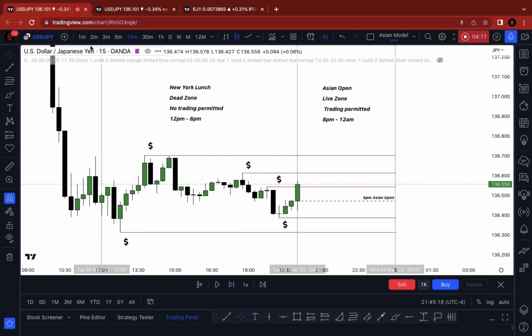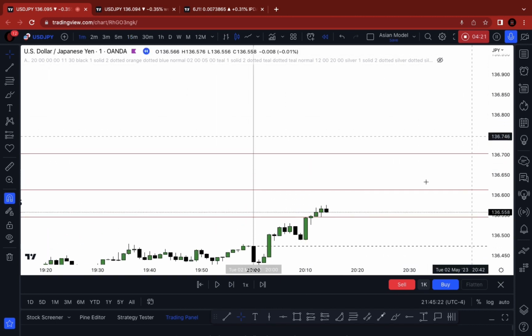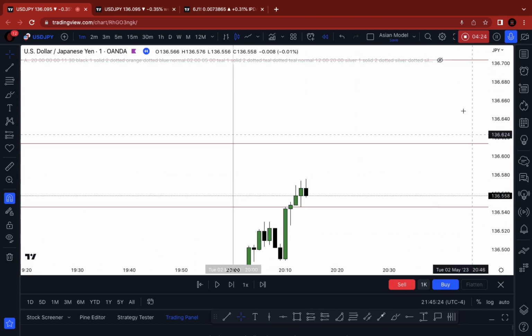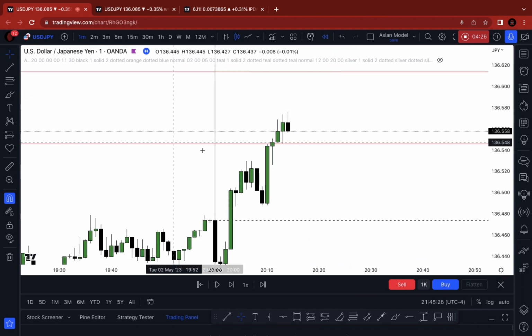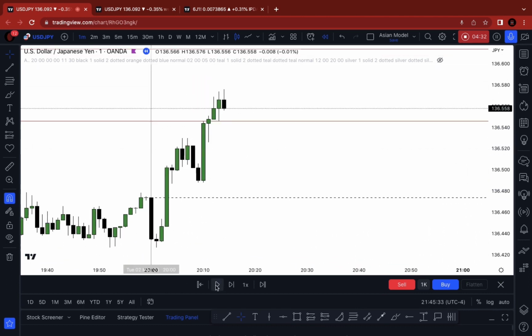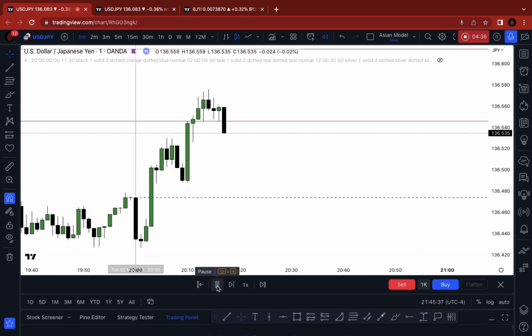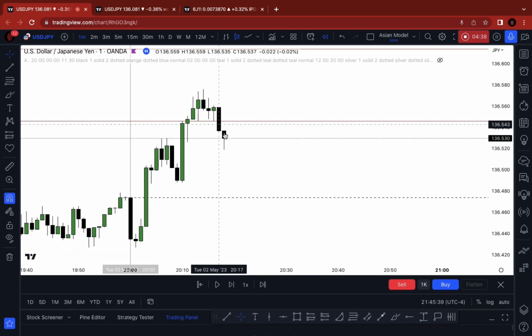Now at this point, I go in the lower time frame to find a fair value gap that's going to form after breaking that swing high. So we can see that first red line is that first 15-minute swing high that we reach that's unbroken, that has buy side liquidity above it. Now we're just waiting for a fair value gap to form, a very obvious one. There we go, fair value gap.